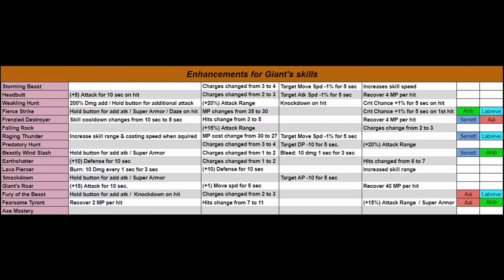So if you look at everything that he has, there are so many great upgrades. Being able to change the charges, from 3 to 4 or 1 to 2, being able to use your skills more often, is really something. And as a reminder, where it says for Fierce Strike, the 4th skill from the top going down, hold button for additional attack. That's another skill that they added on top of Fierce Strike. So it's 2 skills in 1. So be aware. And of course, at the very far right are the skill trees, which just tie into how much more damage you can do with these skills.